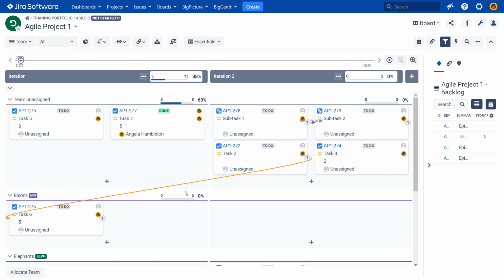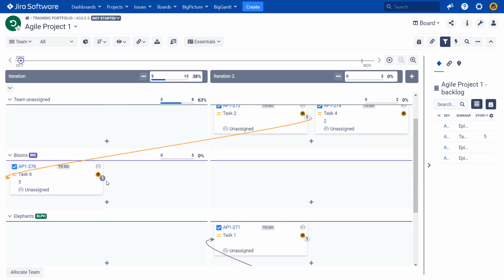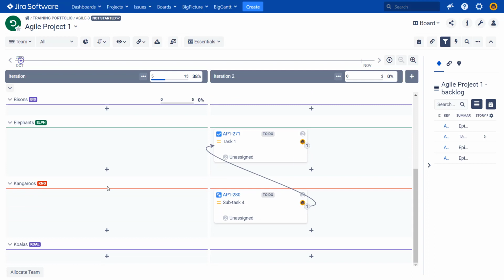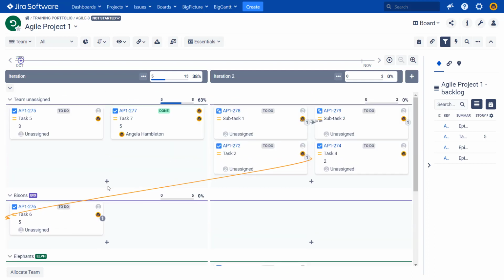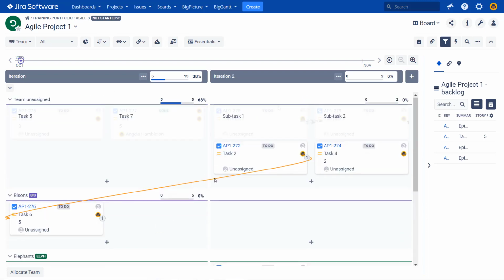So this is a pretty awesome module when it comes to agile planning. The main advantage it has over standard Jira board and standard Jira sprints is that here we have a clear separation of what is done by which team, and we are able to monitor dependencies between iterations and between teams. It's very nicely visually shown. This is not something that Jira without the BigPicture offers, sadly.